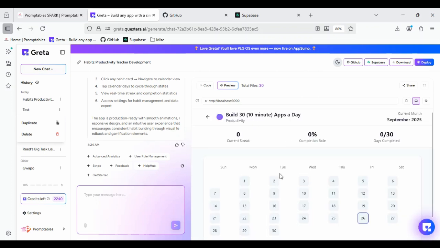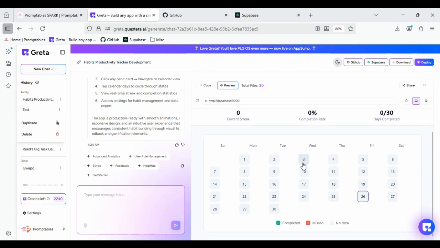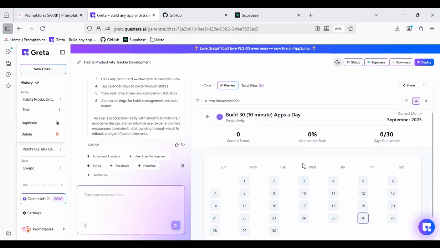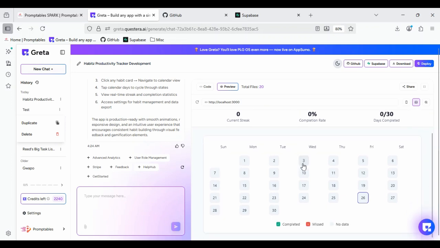Okay, so it comes over to the calendar. And let's see, what days have we done it in? So we've got completed, missed, or no data. So let's say yesterday I did one. And today I'm going to do 30. And then let's say Monday.